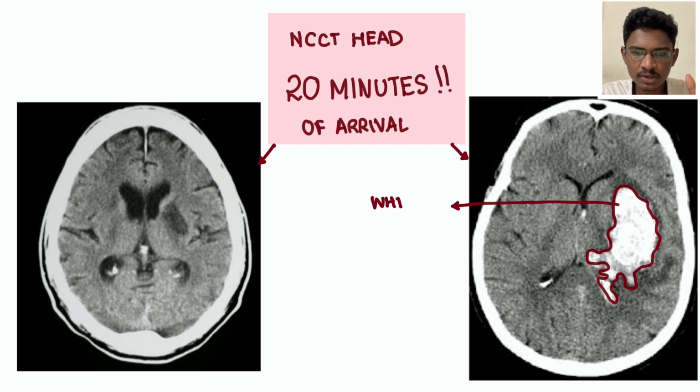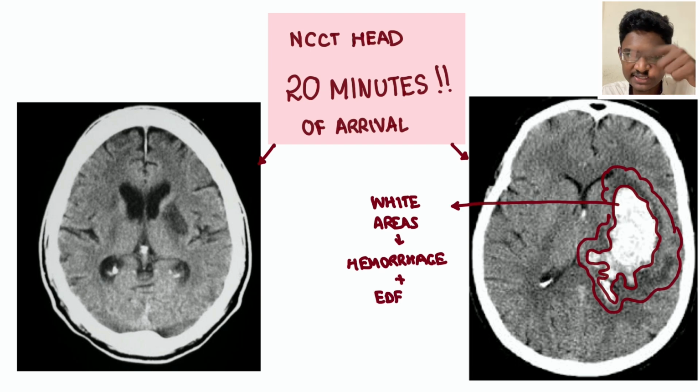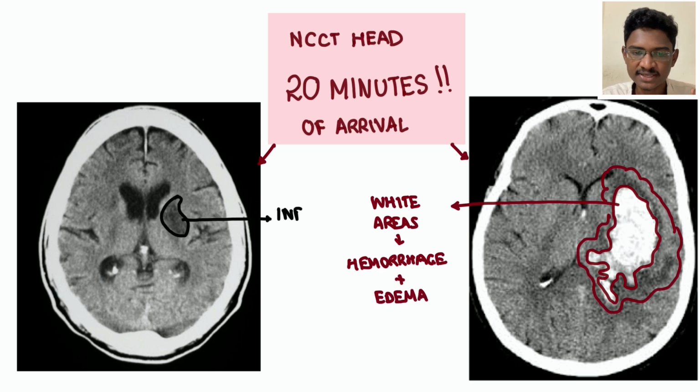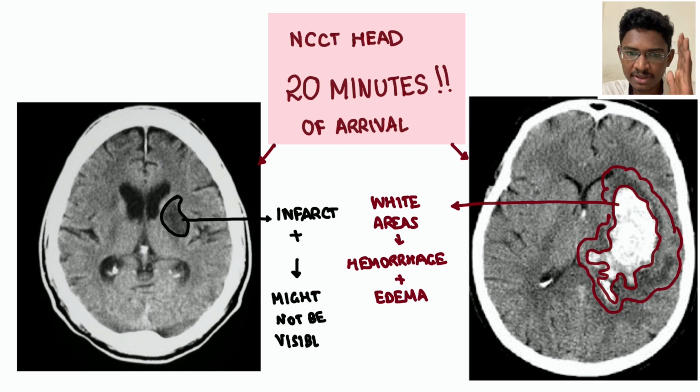In the CT scan, why are you doing it? Just to rule out hemorrhage. We can't find the ischemic infarcts and all in this CT scan in most of the patients. Okay, so by doing CT scan in a hemorrhagic patient, what will happen? See, these are the whitish areas, radio opaque areas. These represent the hemorrhage with surrounding blackish area, the areas which represent the edema. So hemorrhage with edema, this we should rule out.